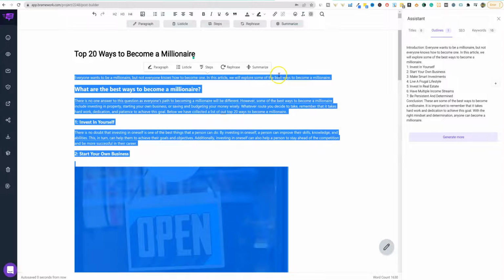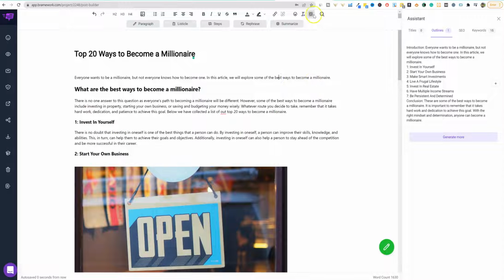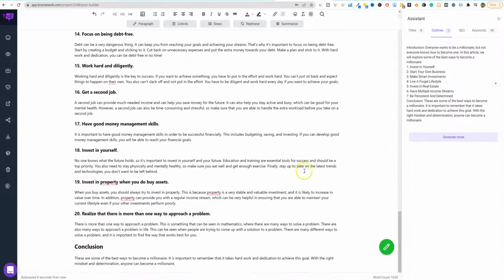I have not linked this completely. I still need to follow up with Bramework. I've been in touch with the CEO, but I do need to get back in touch with them because I'm not seeing the button over here where I can actually publish this from inside Bramework to my WordPress site. I do have it integrated. I've already gone through that step, but I'm not seeing it. You're supposed to be able to push a button and automatically publish it. If that's the case, then this software is unbelievable to be able to do everything inside of here.